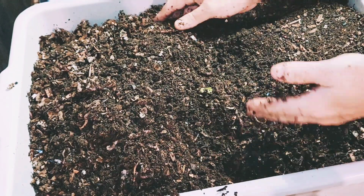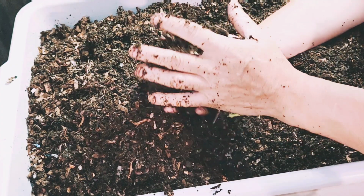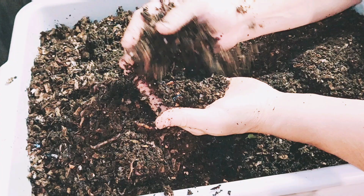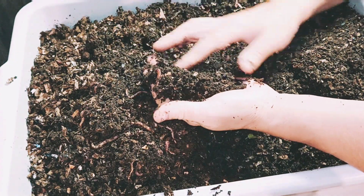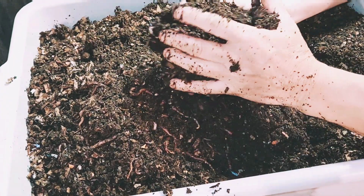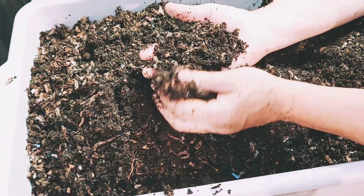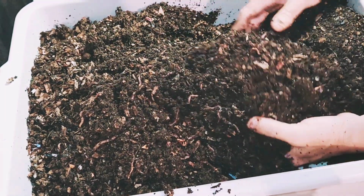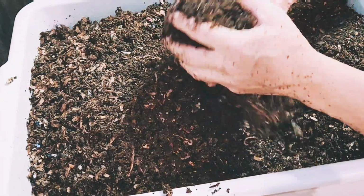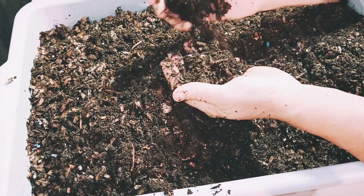So, yep, this is looking really good. The mating festival of yesterday, I didn't get a memo in advance to charge my phone, unfortunately. So, I mean, it's not anything we haven't seen before. What was amazing to me, surprising to me, was just how many pairs of worms were paired up in a small area of the bin. Like I said, there had to be at least 10 pairs just in this one section where I added new bedding and some mango. I don't know, I guess mango gets worms in the mating mood.